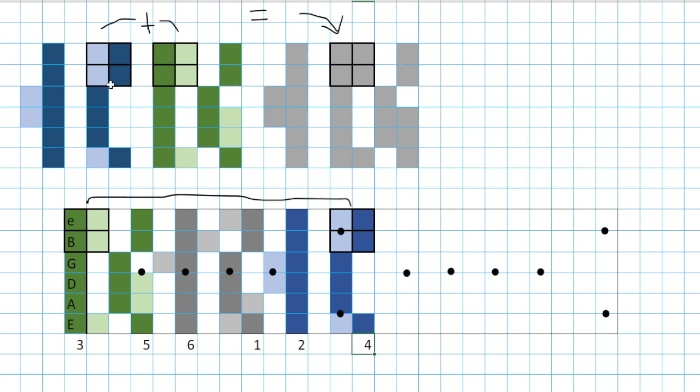And I'm using this box. This is the same exact box. When you put them together, it's just one box right here. And of course there are other boxes right here, just like we showed in that other lesson. Anytime you see these squares together, this is the same exact set of notes. If this is the key of C, this is B, C, E, F, this is B, C, E, F, this is B, C, E, F.